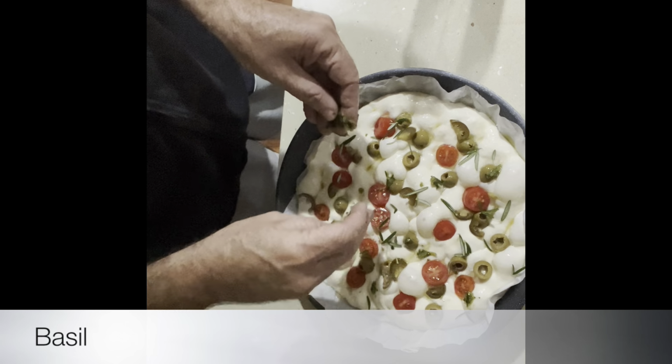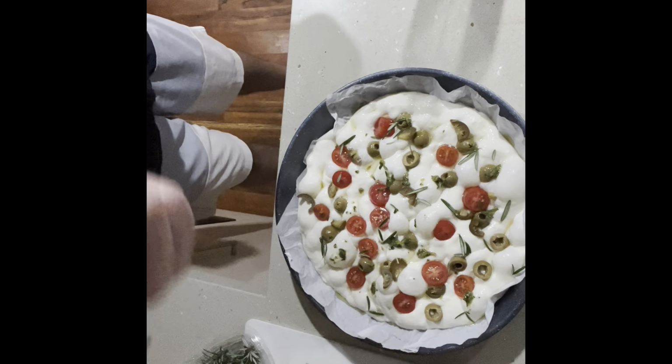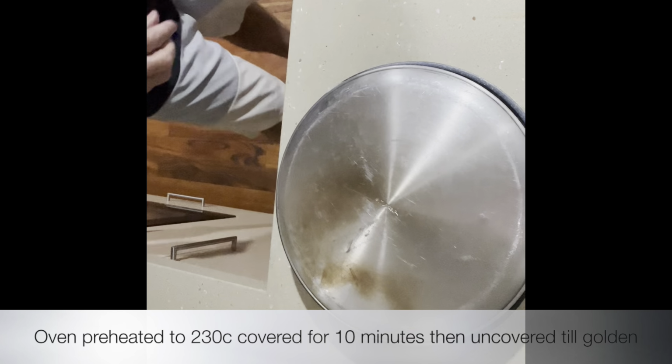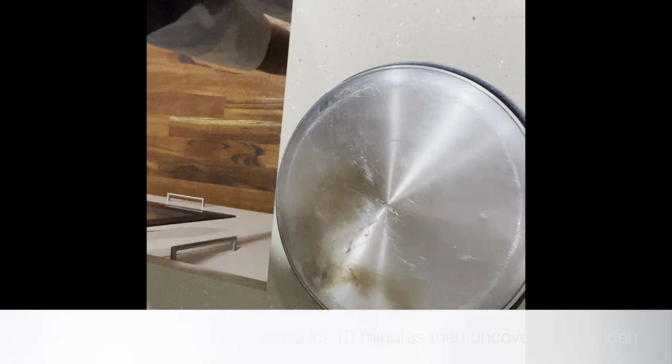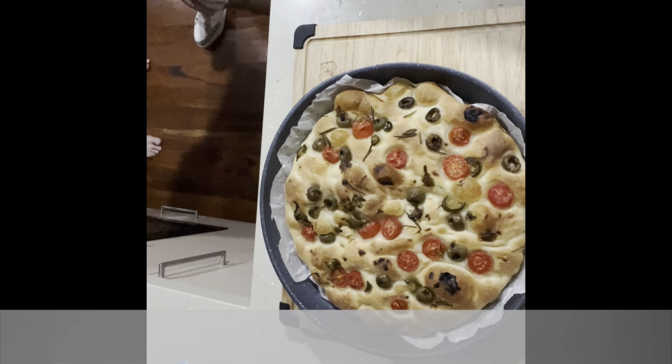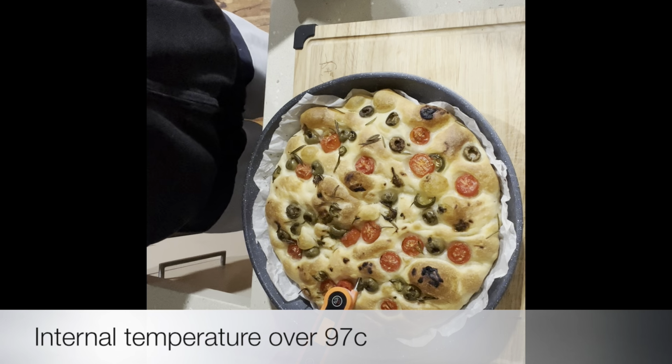The oven is preheating, obviously, up to 230 degrees Celsius. I'm going to put the pizza tray on top of mine, stick it in the oven for about 10 minutes with the lid on, then take the lid off, leave it in till it's golden. It's about another 15, 18 minutes.